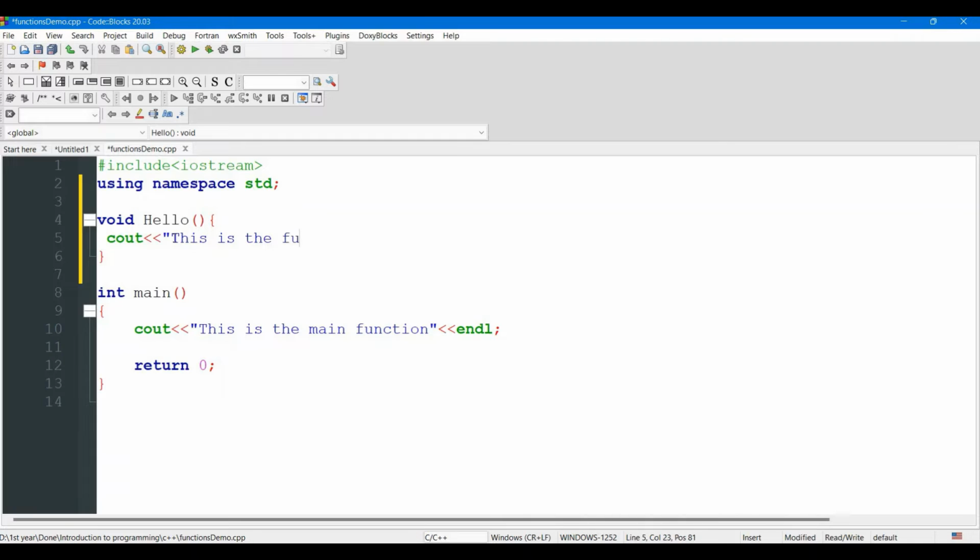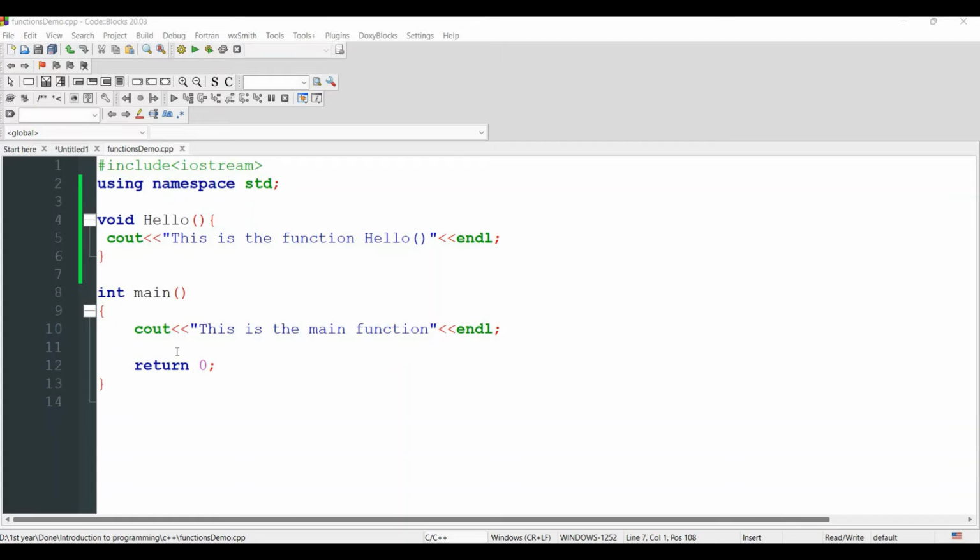This is the function. Right. So now you can see that this is what you call a function. This is a simple example of a function.